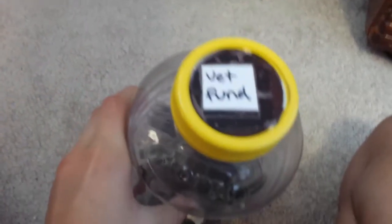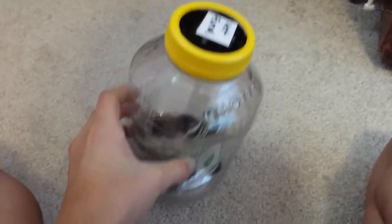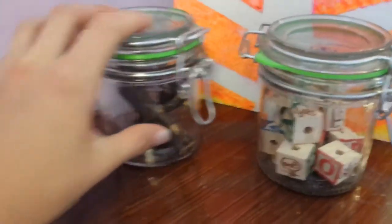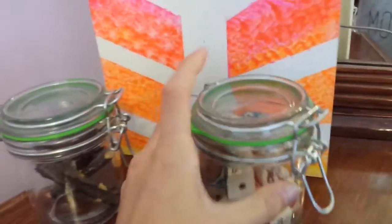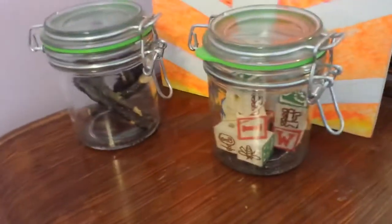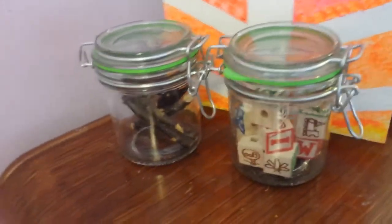Underneath here there is something for the gerbils — it's a vet fund. So whenever I have extra change or extra dollar bills, I put them in here so that if I ever have to take the gerbils to the vet, I always have money to use for the bill. Over here are two jars — I used to put their food in them but I never used them, so I took that out. Here are their apple orchard sticks — I need to get some more of those — and their ABC block chews from Petco. Those jars are just from a local store; I got them two for 99 cents, which was a really awesome bargain.